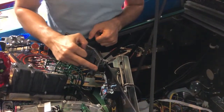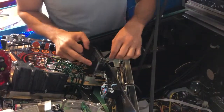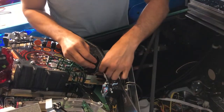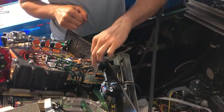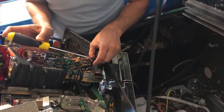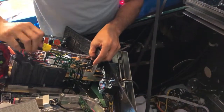But the first step is to remove this spring that brings the door back. So just do that, and the spring just goes out. You can just leave it here. The next step is to unscrew these two screws here. Oh, they're on pretty tight.